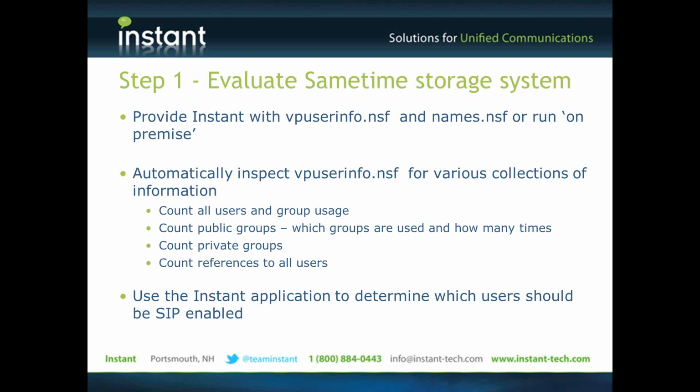And then as we're unwrapping those, we're going to associate that user's internal email address with that user. So we're basically going to create a contact list structure that includes all of the folks on a contact list, and we're going to put a lot of additional information, typically about all the contacts and their email address. We're also going to count all of the users in the groups that you have going on there, and if you wanted to migrate public groups, which groups do people use the most?